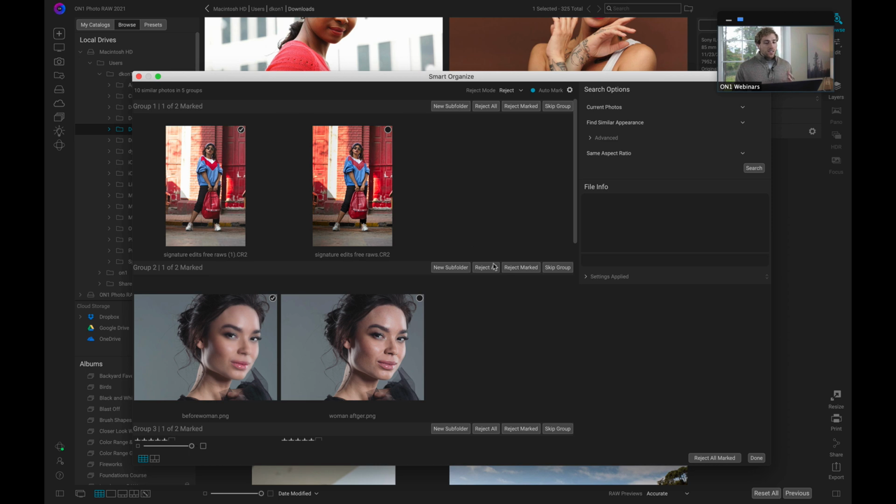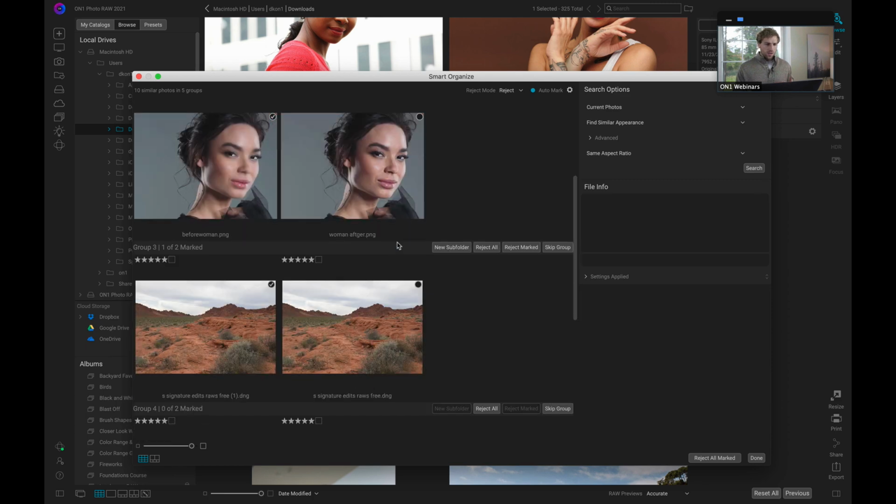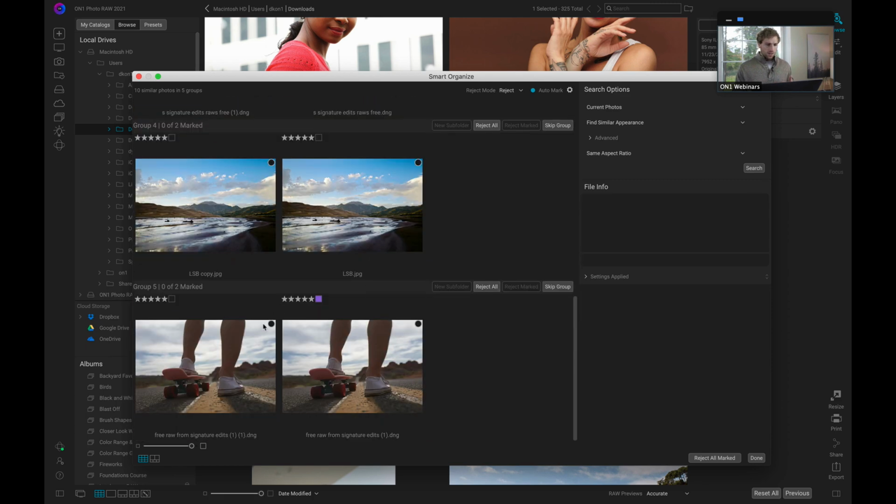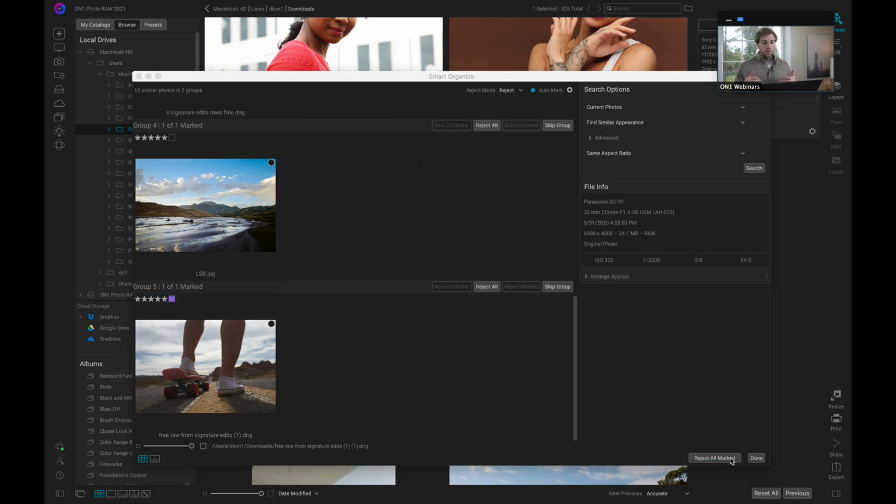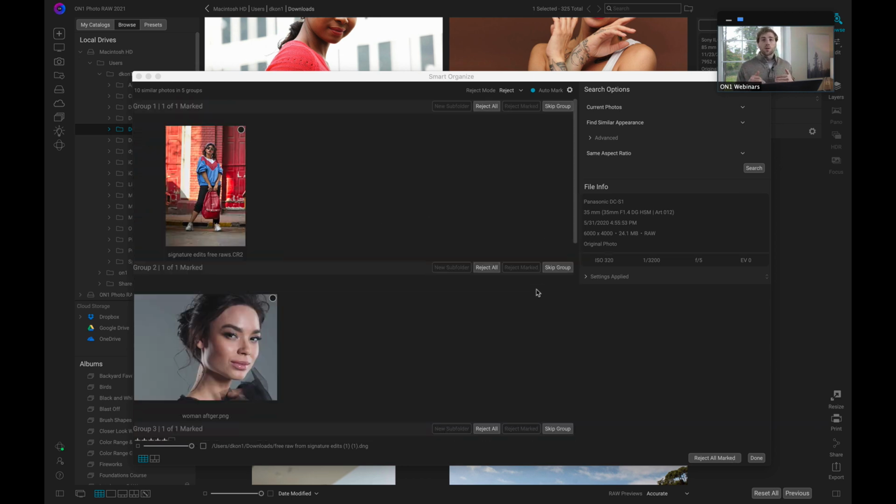So I have these marked, the ones that I want to mark as rejects. I'll just go through and quickly mark these ones as well. Just mark this and this. And I'll just reject all of these as marked.